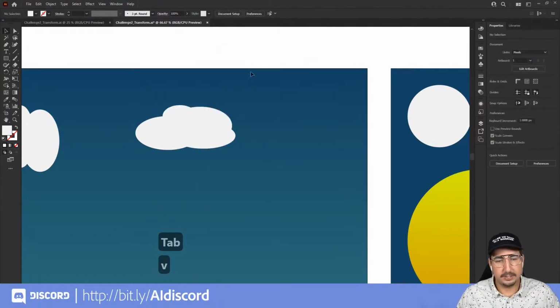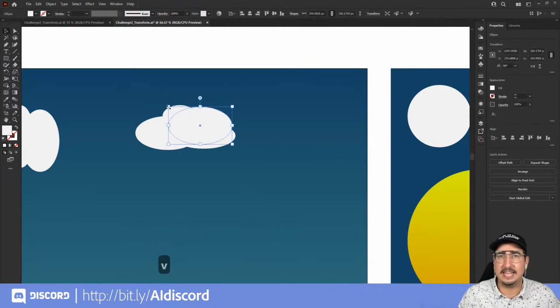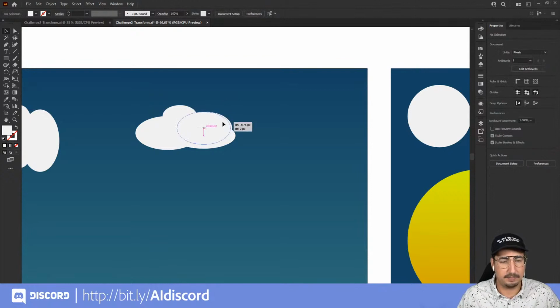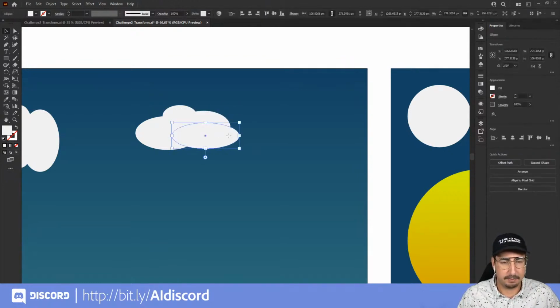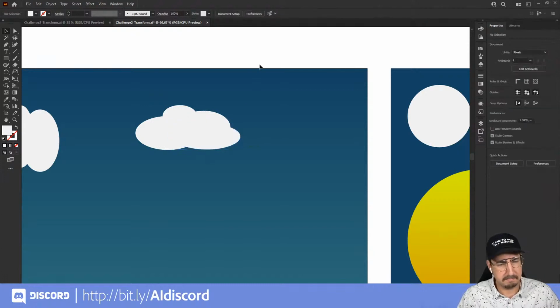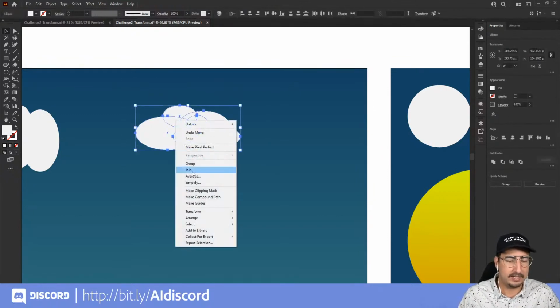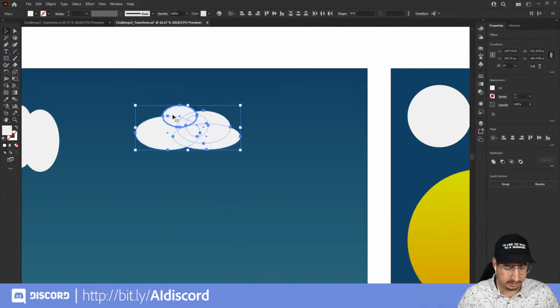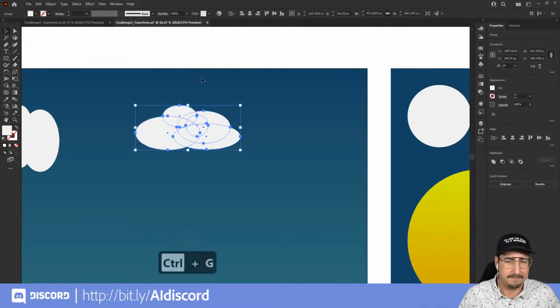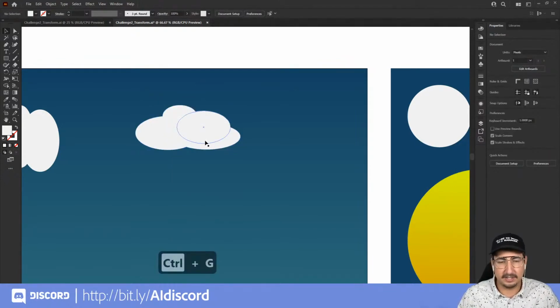And there we go. So to transform these, we also can use the bounding box that we used in a past lesson and just click and drag those bounding boxes so we have a nice little cloud shape. So this is looking pretty good to me. Let's go ahead and group this by just clicking and dragging all the way out over everything. And again, right click and group, or we can just hit Control or Command G. So there we go. We've got a nice little cloud.